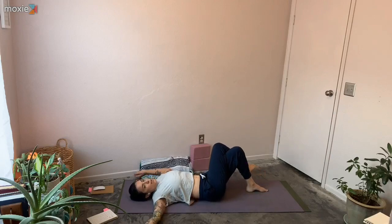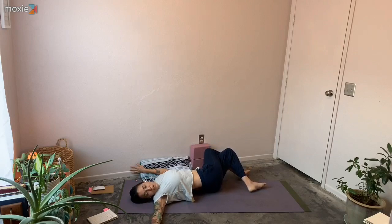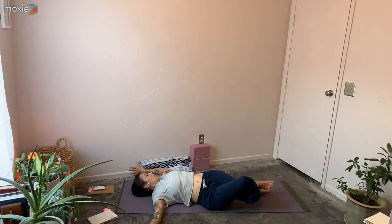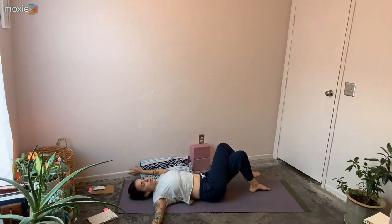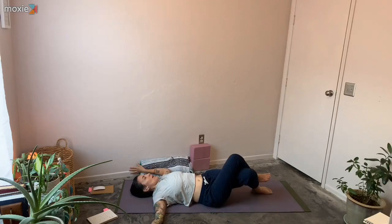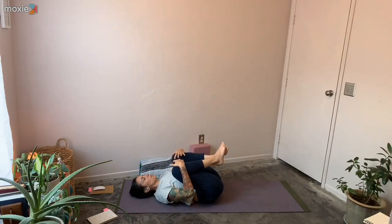And if you really wanted to add a little bit more, you can bring that right palm of the hand down as the knees go to the left, palm up, and then switch that when it comes to the other side. So getting hands, knees, neck, it's all kind of working together. And coming back gently towards center, drop both knees towards the chest, nice little squeeze.